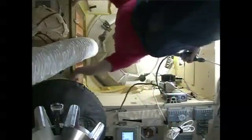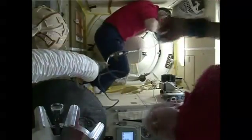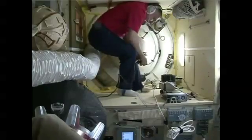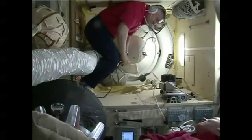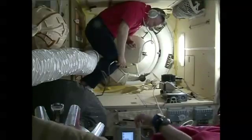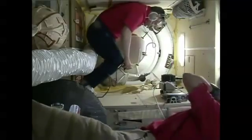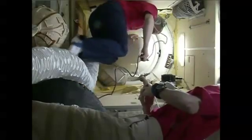Poisk was delivered several months ago to the International Space Station on a Soyuz rocket. It docked automatically to the space-facing side of the Zvezda Service Module. You see Fyodor Yurchikhin putting on a headset to receive final steps of instruction from the Russian flight control team and to be able to communicate with Alexander Kaleri on the other side of that hatch at the Soyuz side of the docking interface. Shannon Walker at the bottom of your screen, Doug Wheelock just out of the field of view as they prepare to greet their new crewmates and their co-residents of the station, Kaleri, Skripochka, and Scott Kelly.